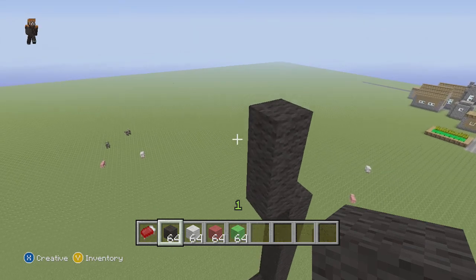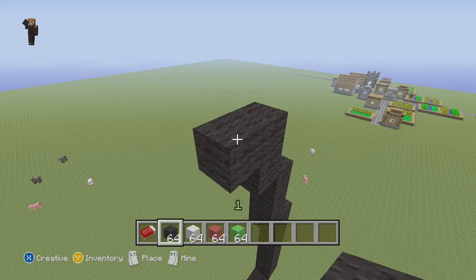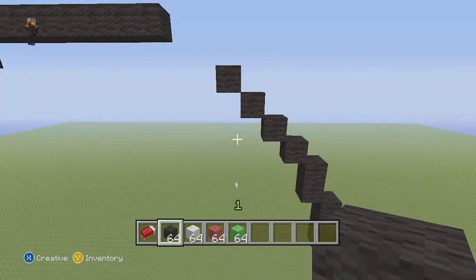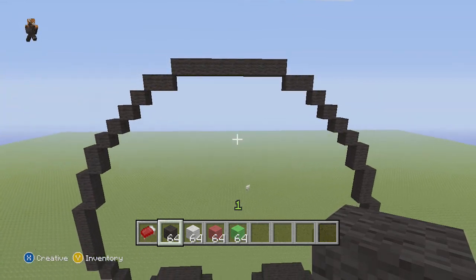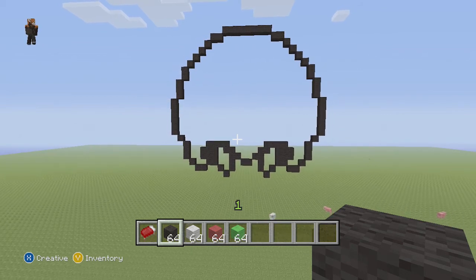Then 2. Then 4 sets of 1. So 1, 2, 3, 4. Then up and to the left 2 flat. Like so. So this is the basic shape for our Metroid.